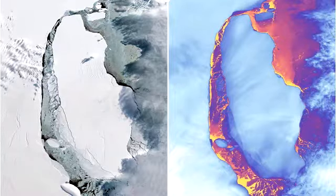In the coming months and years, scientists will be poring over such images to watch the progression of the iceberg and its parent ice shelf. The researchers said they also hope to study the area up close, to examine details of the seafloor that have been blocked by ice for hundreds of years and to learn how such a massive shift could alter the local ecosystem.